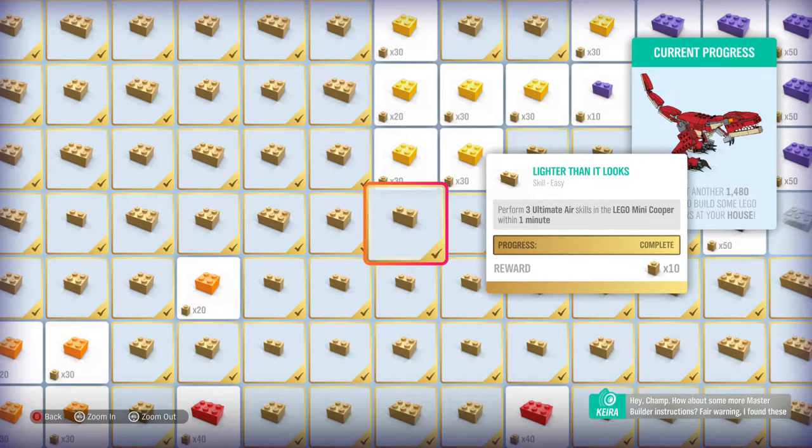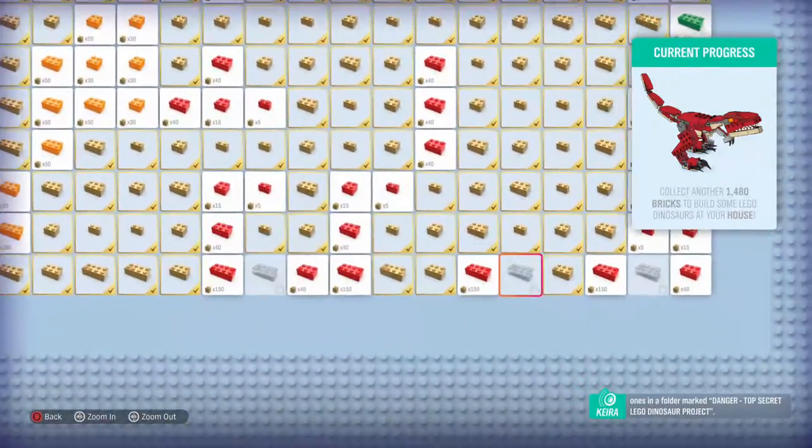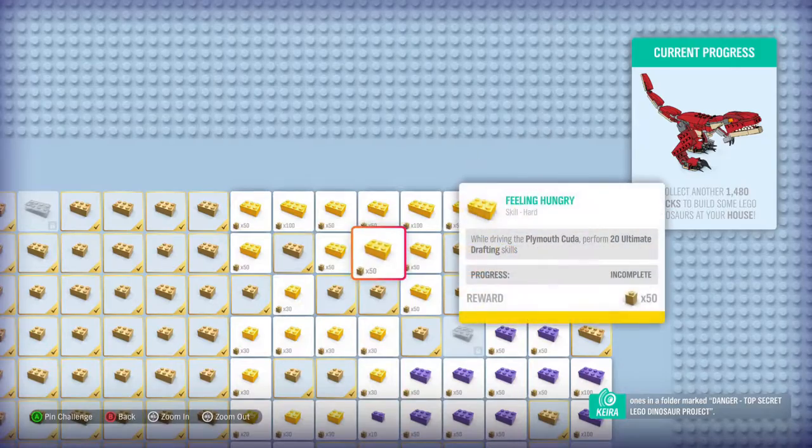Hey, champ. How about some more Master Builder instructions. Fair warning, I found these ones in a folder marked Danger, Top Secret Lego Dinosaur Project.